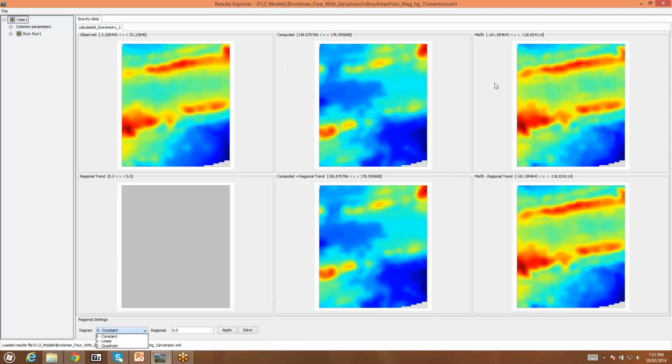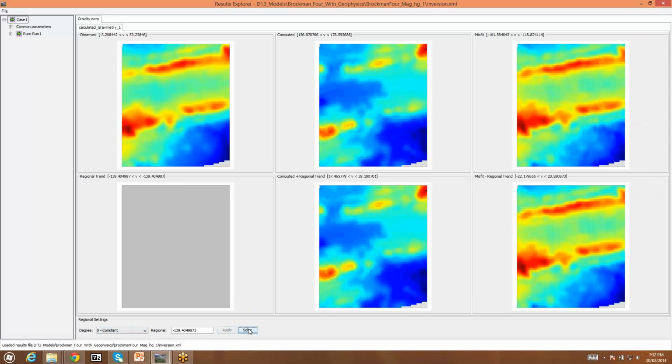And so we have a misfit which isn't particularly good, because over here you would expect that we're going to have a very even color representing a very close match of observed minus computed. So what we're able to do, just moving down to the bottom row, is to choose to do a detrend. If you set the degree as 0, this is equivalent to doing a DC shift.